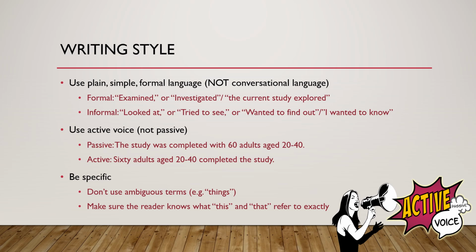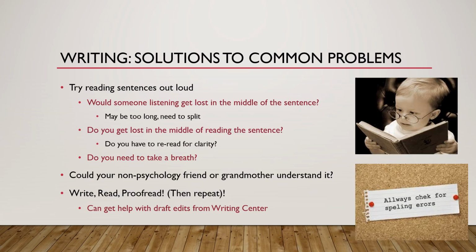Sometimes we can put in a sentence that says, this means, or this finding suggests, well, which finding are we talking about? Always be explicit there. Sometimes we use this and that as a carryover in our second sentence, thinking that we're referencing something in the previous sentence. Avoid that. Make sure every sentence stands alone. The reader shouldn't have to go backwards to remember what you're talking about in each sentence. Just be explicit.